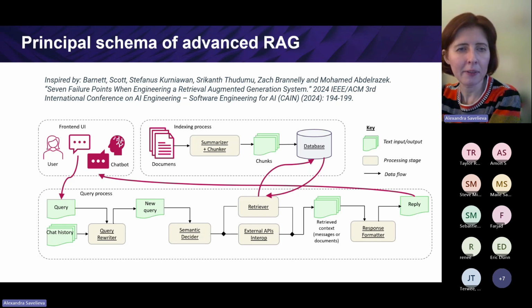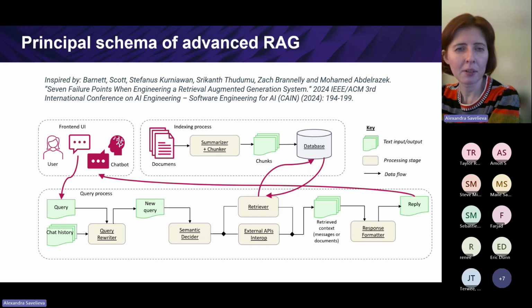Then you have a semantic decider, which can decide where to fetch the information from. And like we discussed earlier, it can be either a static database or an API to some system that is an adapter to other documentation, which you did not preprocess as part of your knowledge base population.